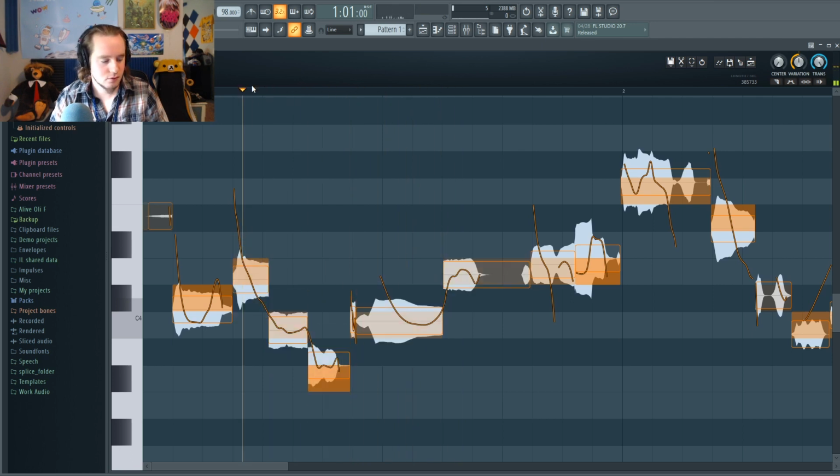Another tool that's useful is your cut tool or your slice mode, where you can slice something right there, and now you have two different adjustments. All right, so you have your slice.